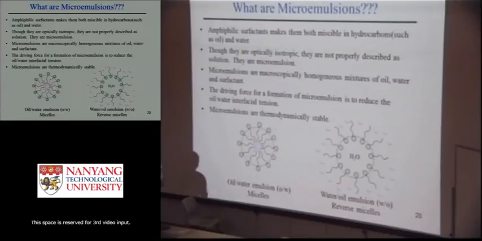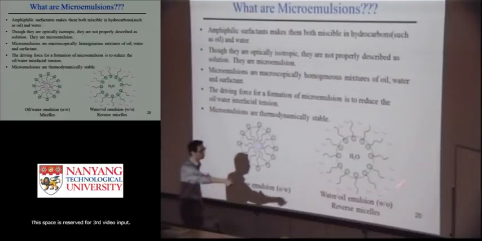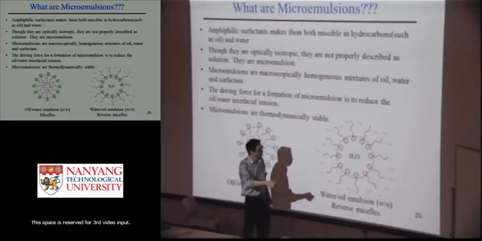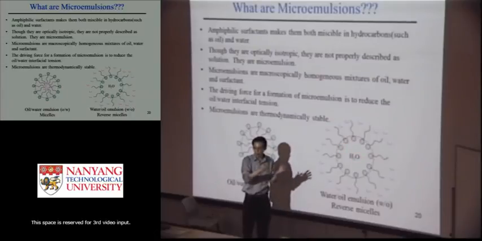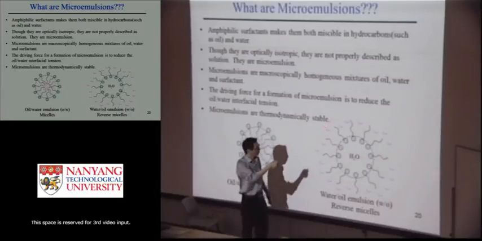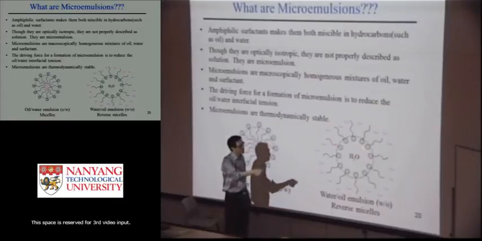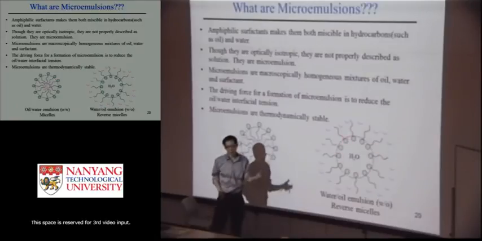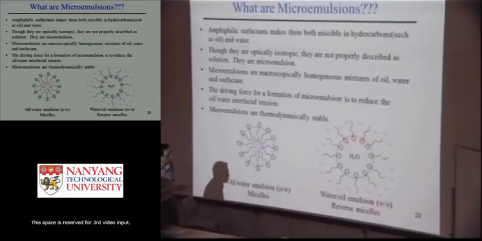Of course, I can make another kind of microemulsion. I use a smaller amount of water but a large amount of oil. In that case, I form an emulsion like this. Water forms droplets. Of course, there are many droplets, and oil becomes the media. Then these droplets are dispersed in the oil media, and in this case, the surfactant will also arrange accordingly. The hydrophilic head is located in the water, and the hydrophobic tail is located in the oil. This is how they arrange together.